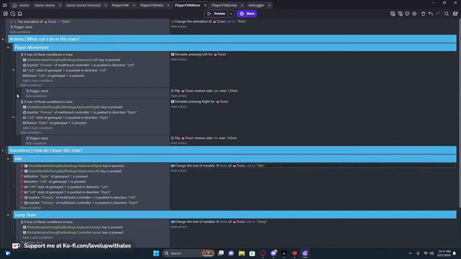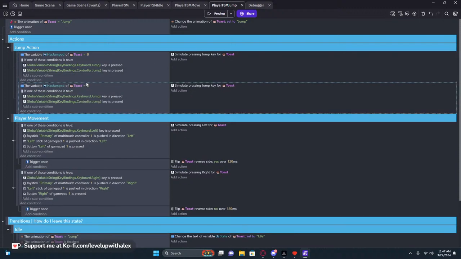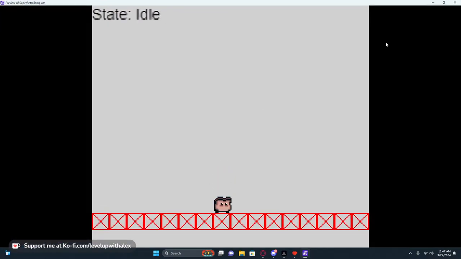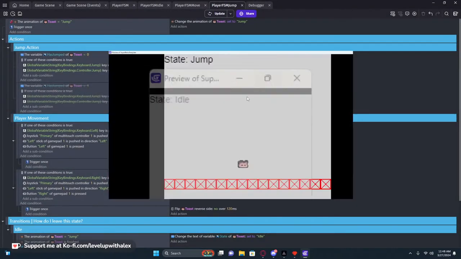So we have to say that when we enter the jump state again, and if it's zero, simulate, and if it's one, do nothing, right? Effectively. But that's the same thing as just leaving this blank. And then we do need to change this to one, I guess. Because then simulate. Oh, I think I just had it in the wrong order. So if has jumped is zero, we're going to set that to one and then simulate the jump. Maybe? No, that's not right. I think it does the same thing.